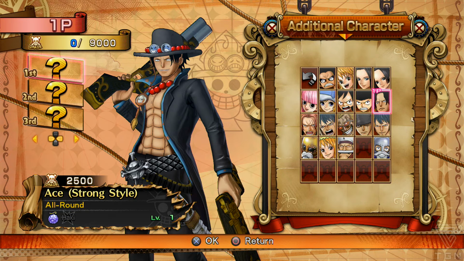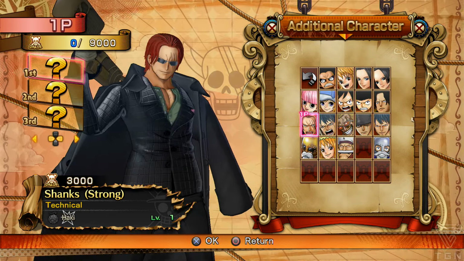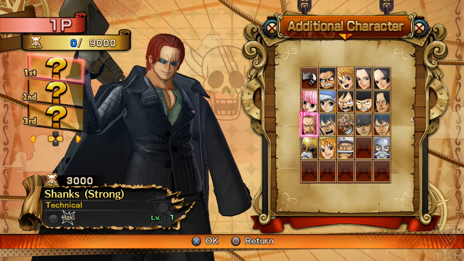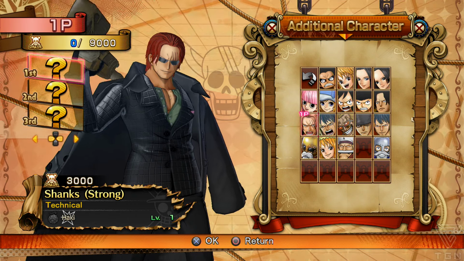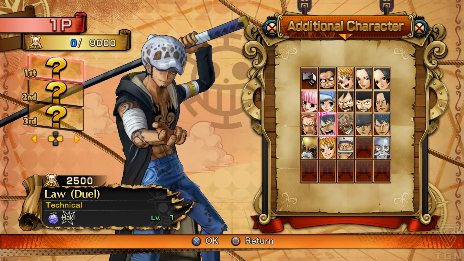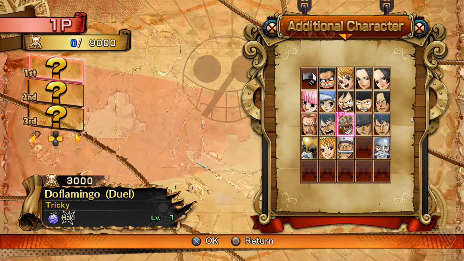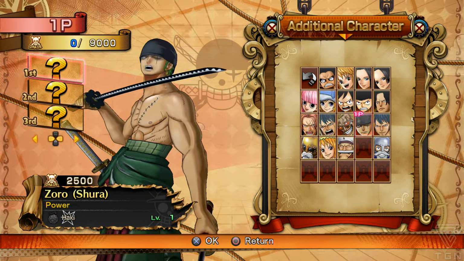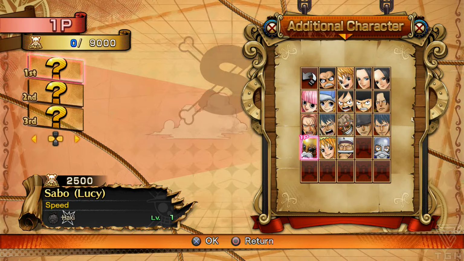We have strong style Shinsuke Nakamura Ace, but really a strong world. And we have strong world Shanks as well. It's always funny to me that, like, they always put these two strong world outfits in the game, but, like, those two characters don't appear in the movie. So, Dual Law, or pretty much the end of Dressrosa, because he even has where he's reattached his arm. We have Doflamingo after he's defeated. Zoro with his shirt off. Law with the shirt off.